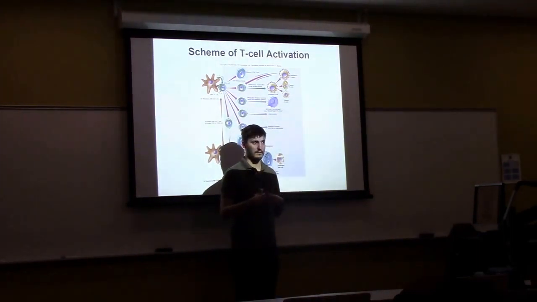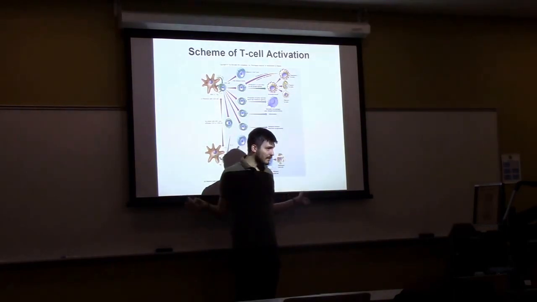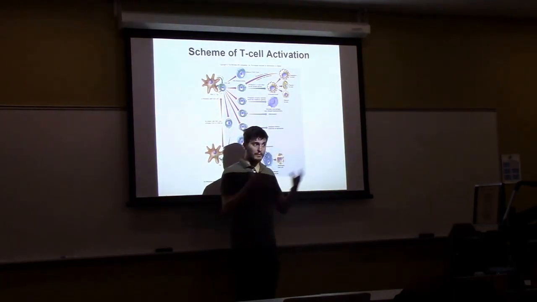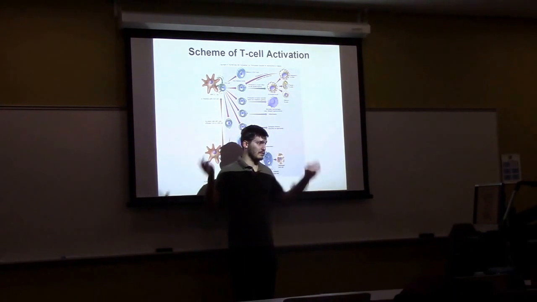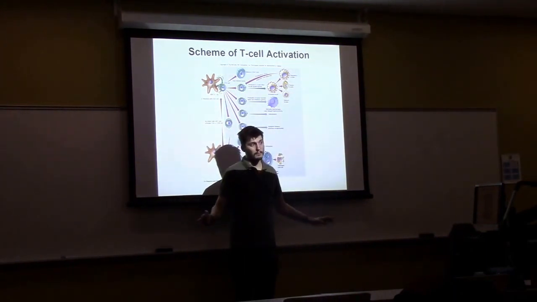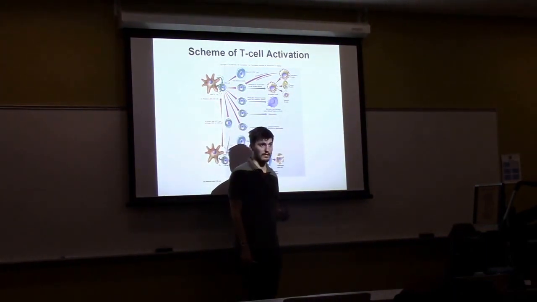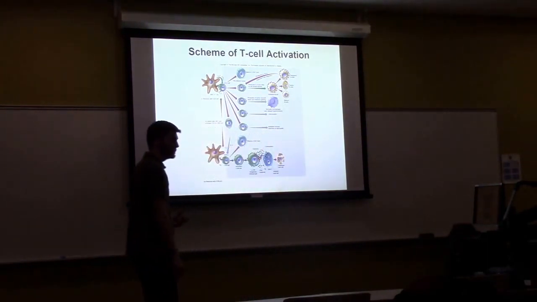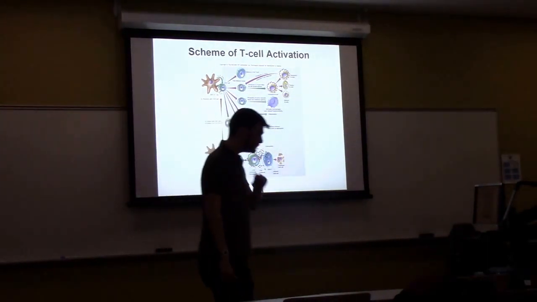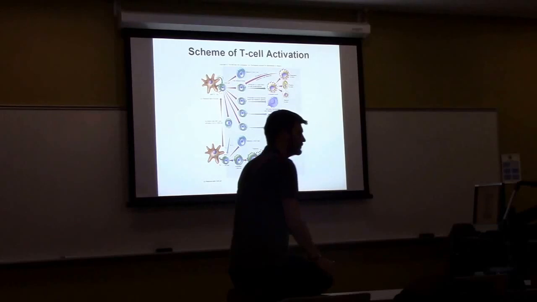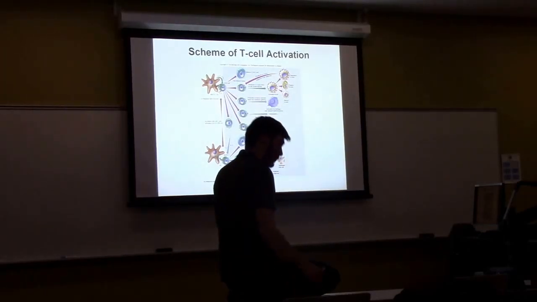immunosuppressive drugs. If you have a complete perfect match, so 6 out of 6, you put that organ in you and nothing happens. Your immune system just ignores it like it's nothing. But it's relatively difficult to do. It's kind of a game. I have a question. If it does match 6 and 6, then that person will not need to be on immunosuppressant? Correct.